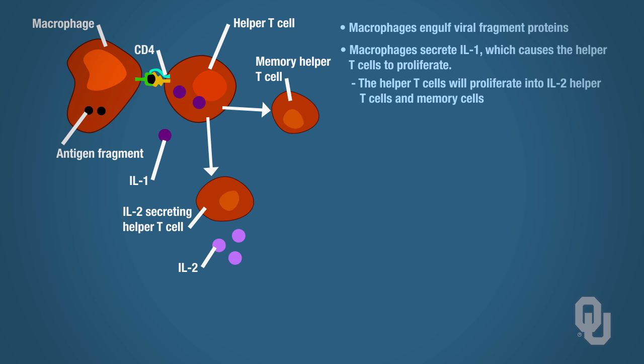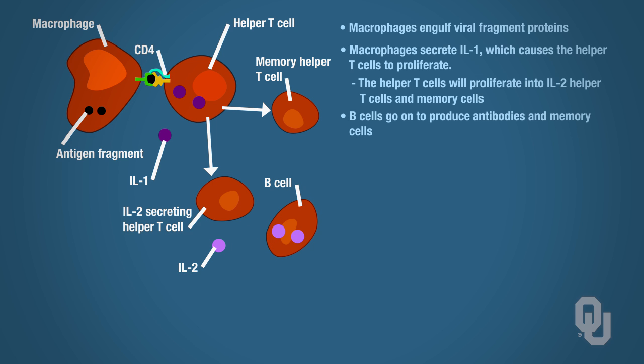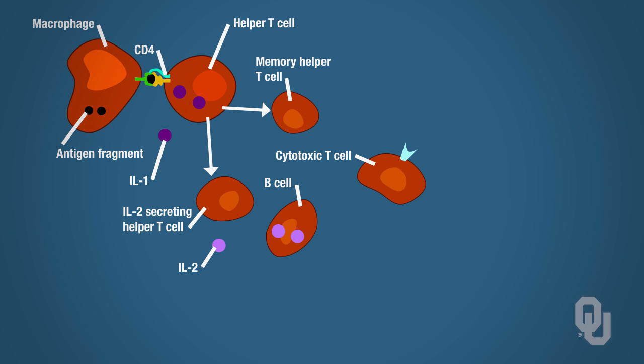All right, so now focusing on this IL-2 secreting helper T cell. So IL-2 then, once it gets secreted, that's going to cause, and if you think back a few slides to part 5A, you think about the functions of secreting IL-2. One of those functions is to cause the B cells to proliferate. So we activate the B cells, and when we activate the B cells, they can go on to produce antibodies and memory cells. What IL-2 also does is it activates cytotoxic T cells. So here we are here, and we've activated cytotoxic T cells.